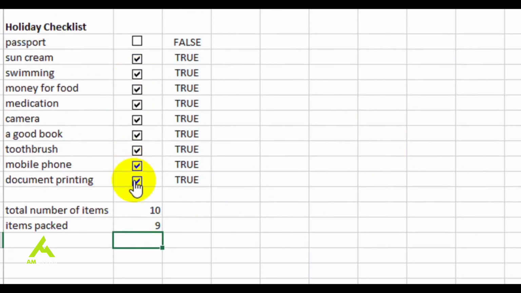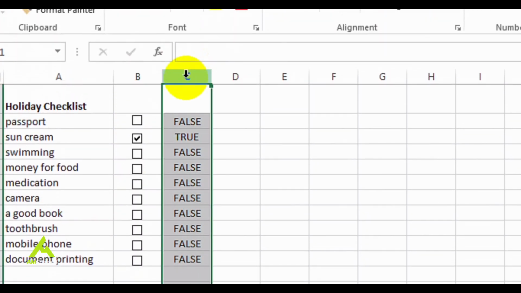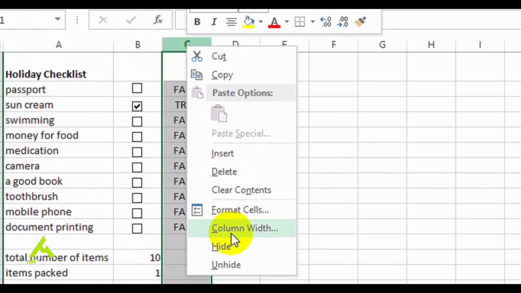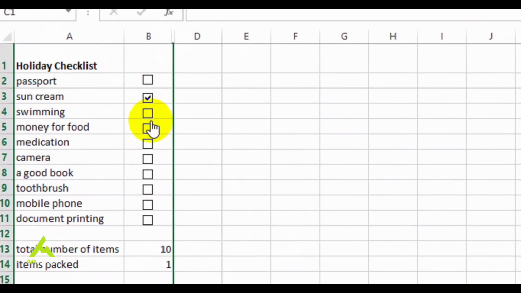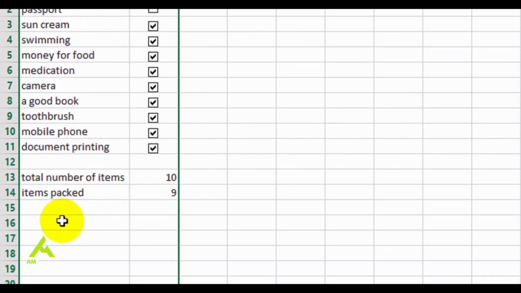So I can check. As I'm checking and unchecking, the total number of items packed decreases or increases. Can you see? So now let me hide this column. So the column has been hidden, so I can check. As I'm checking, the number is counting the total number of what I checked.